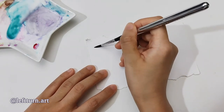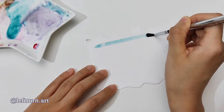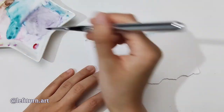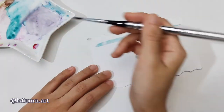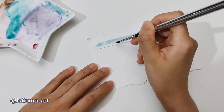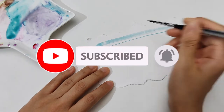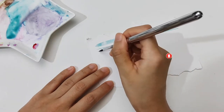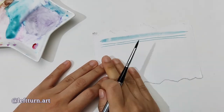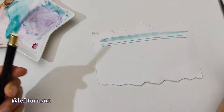First, I'm going to press the brush to show you the most thickness of the brush. And then now I'm going to do a very, very thin one. See, so the line is very fine. And then I'm going to show you the other brush.